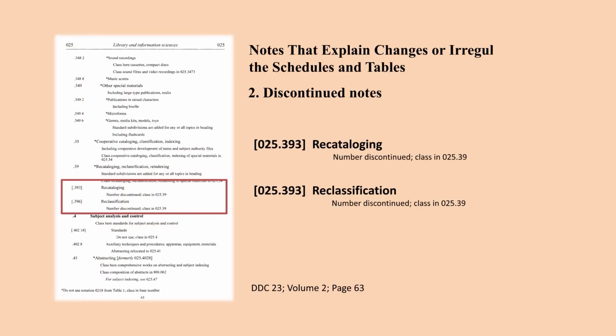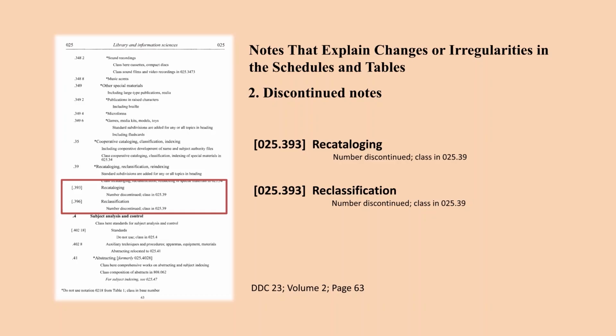The second one is discontinued notes. In different parts of the schedule, you will get few numbers that are assigned between two third brackets. It means do not use the number, it has been removed or discontinued or reallocated.